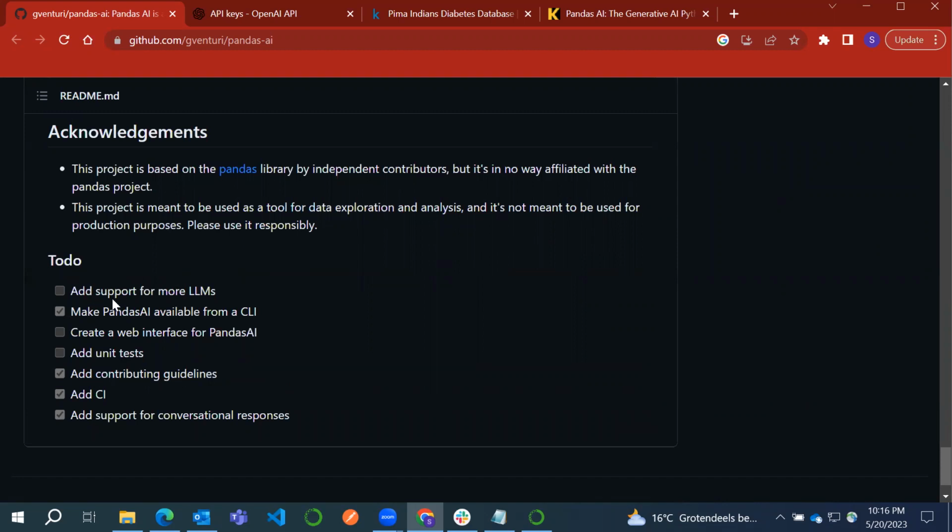For example, support for LLMs, adding unit tests, creating a command line interface for Pandas AI, a web interface for Pandas AI, and more clear documentation or contribution guidelines. So these things are going to come in future.